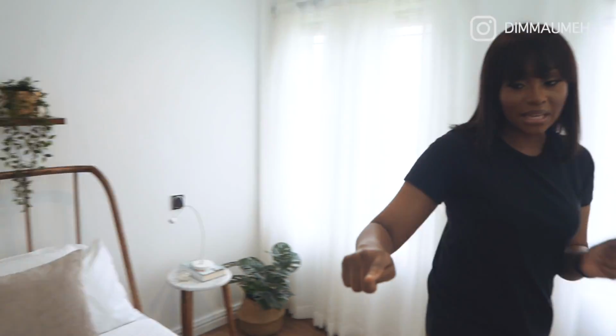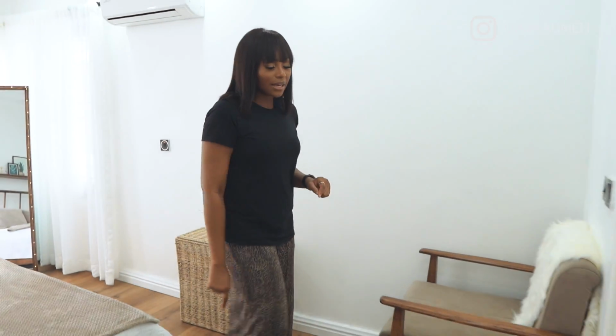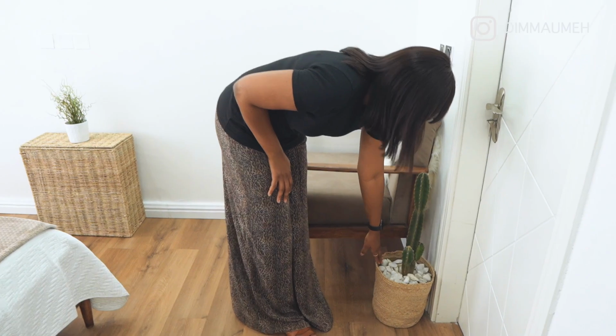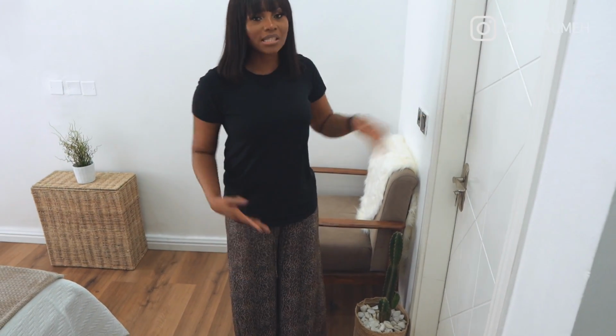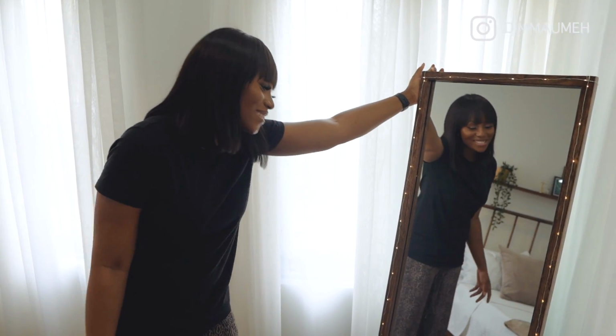I wanted to show you guys something real quick. This basket here is not the same as the one in the living room and in most of the house. I got this one from Lekki Arts and Crafts Market. This one sold for 1,000 naira. So if you don't want to do the whole AliExpress thing, you can get baskets like this for your plants from Lekki Arts and Crafts Market. Just tell them to make them for you, and I'm sure that if you buy in bulk, they will give you a good discount.